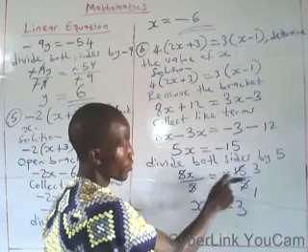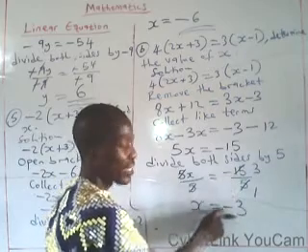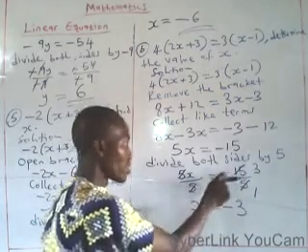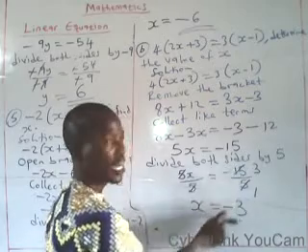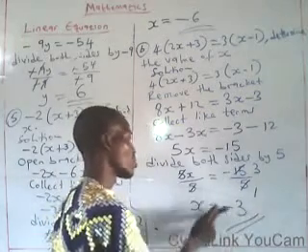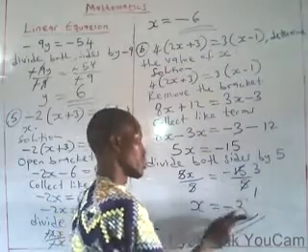This minus must be part of your final answer, because there is no other minus to cancel it. It's the only one that we have, and it must appear as the final answer. So x is equal to minus 3.